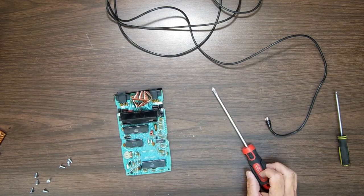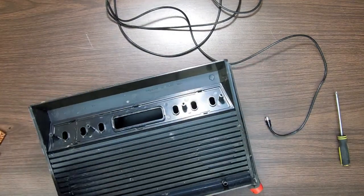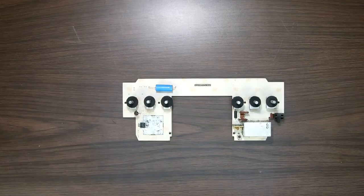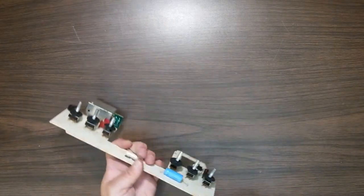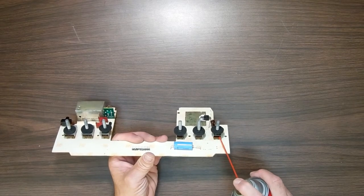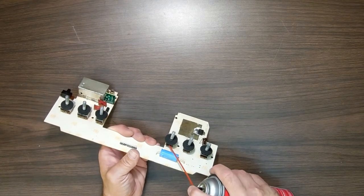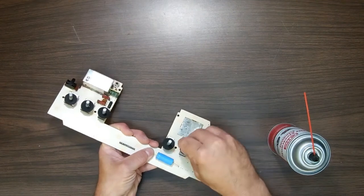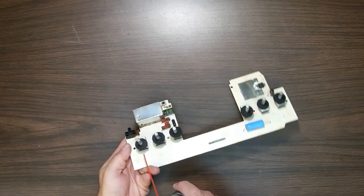Alright, so what I'm going to do now is I'm going to pause this. I'm going to run into the kitchen and wash this plastic. Alright, so while that is drying, I'm going to take the contact cleaner. I'm just going to clean the switches here. Again, I know they all work because I tested them all, but I want to make this as clean as possible so that there is no issue later. I'm just going to spray contact cleaner down inside the... Ooh, I'm getting low on it. Spray in there, move the switches back one bit just to clean up the contacts. Do the same in this one.